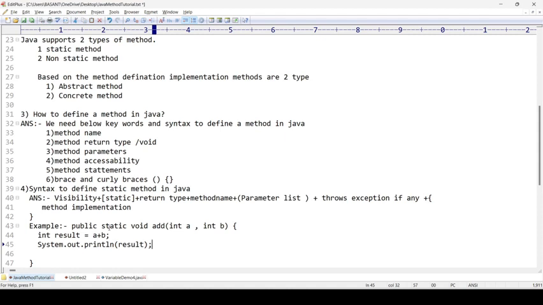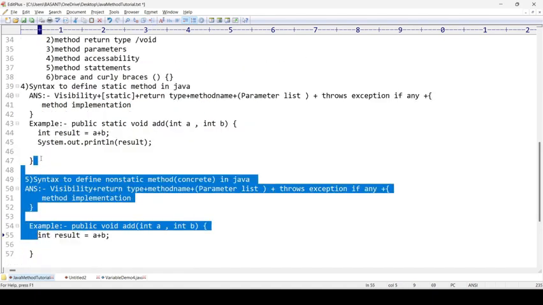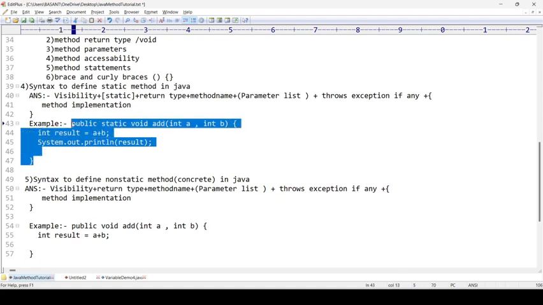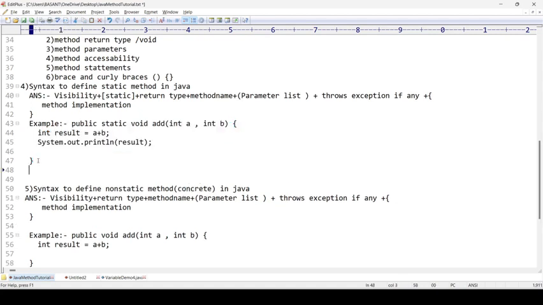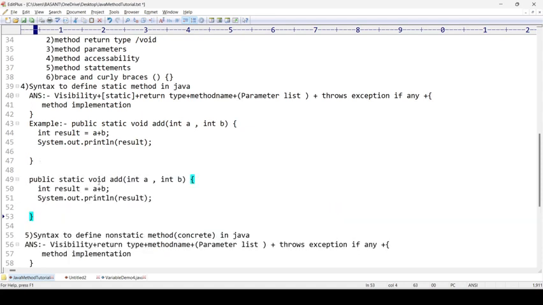Now you have a question, right? If my method is going to return something, then how will I do that? Now copy this part. Let us say my method is going to return something. So instead of void, in this particular scenario, let me define my return type as int. As my return type is not void, I must write a return statement inside the method. So what is that? I can write return result. Fine, so this way you can define it.